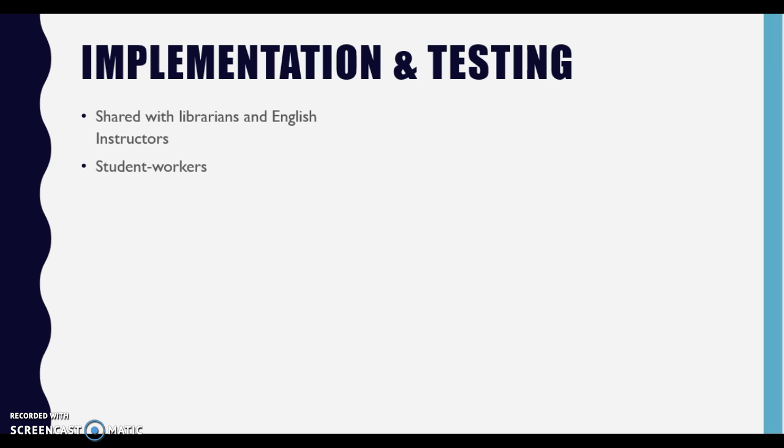The implementation will consist of sharing the video tutorial with my colleagues for further review. Once all necessary adjustments are made, the video tutorial can be shared with our student workers for testing purposes. All input gathered will be used to improve the quality of the video tutorial. Once finalized, it can be added to the website for student use and even shared with our instructors so they can use it for their classes.